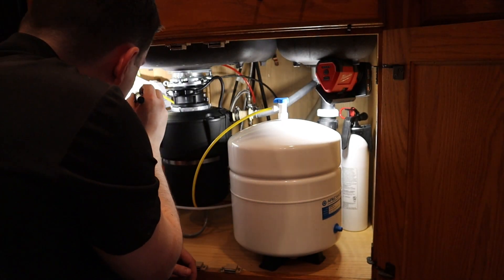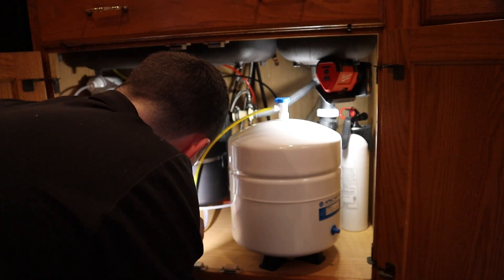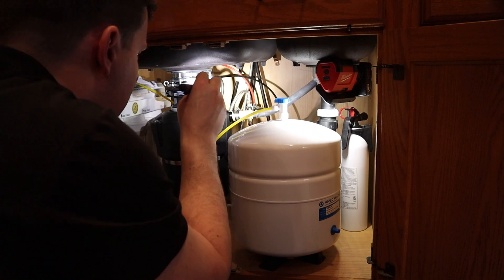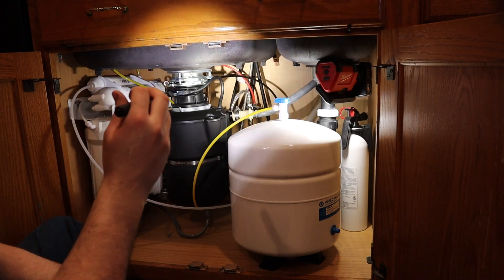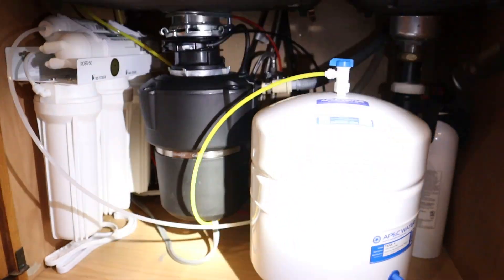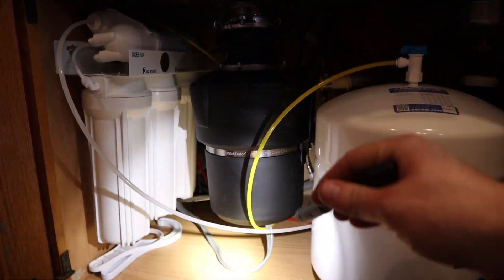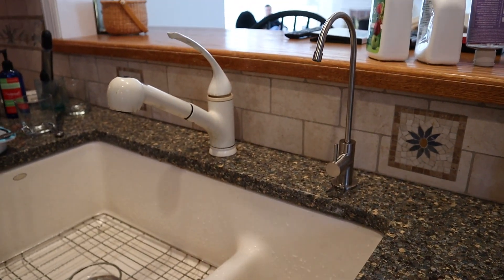With this all set, wait for pressure to build in the system. This is an accumulator tank — it makes up for the pressure you're losing through the system. Once it's fully filled and the entire system is at street water pressure, you can test it by opening up the faucet. Let the tank fill for about two to three hours until it's fully under pressure, then open the faucet until it empties to a trickle, then let it fill again — and the system's ready to use. You can also test your water with a water quality sensor meter or a water test kit for bacteria and heavy metals. With this system, the water will be even cleaner than anything you've drank before.